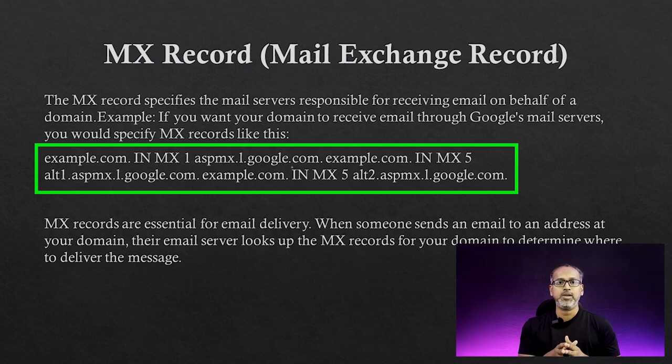In this example, the MX values of Google are shown with three different values — like ASPMX.google.com with a priority of 1, then 5 and 10. That number is the priority. Say you want to move emails from your hosting provider to Gmail G Suite or Outlook — the main priority is MX0. Whoever has the MX0 value is responsible for sending and receiving your emails; the others just keep a copy or loop of it. MX records are very essential for email delivery. Whenever your emails are not working, always check what the MX records are and their priority.